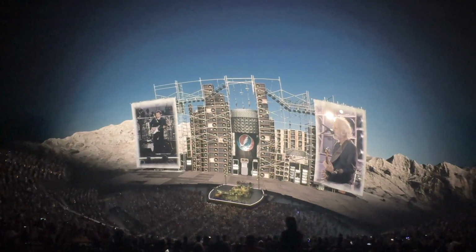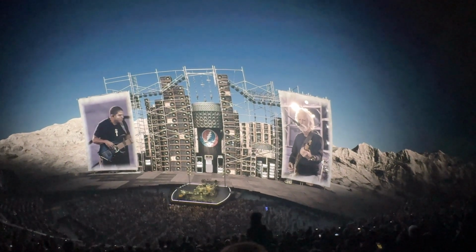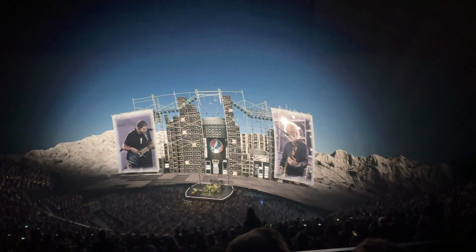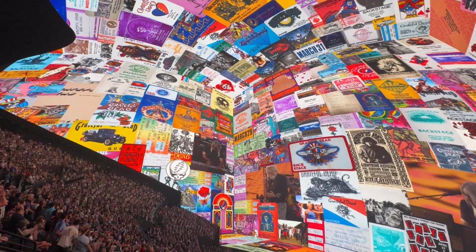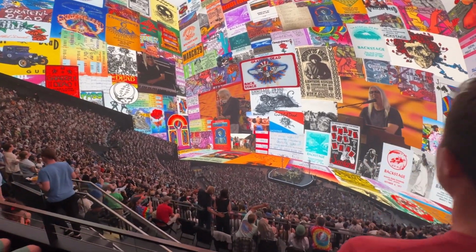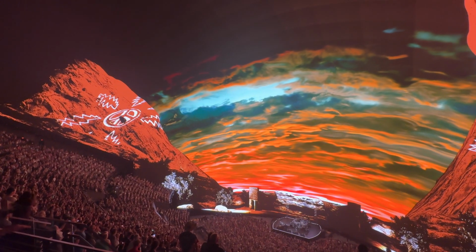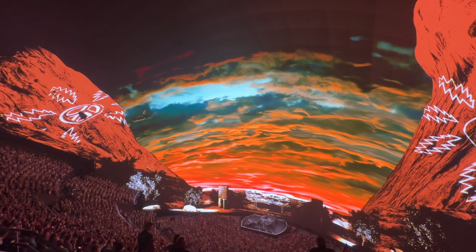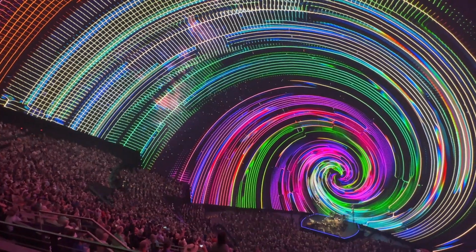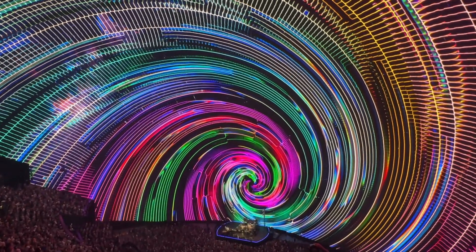So many fun visuals throughout the whole performance, but also the sound. The sound was absolutely killer. There are thousands upon thousands of speakers, and this was the most crystal clear sound I've ever heard. It really creates a great experience between the sound and the venues they could bring you to. Like all of a sudden it's like we're at Red Rocks, we're at Madison Square Garden. Very trippy experience. Overall, highly recommend. You have to see a show here.